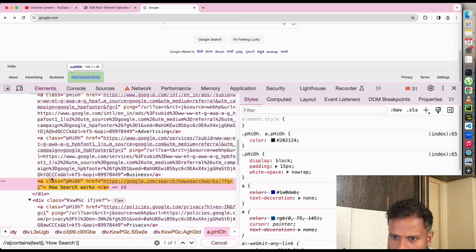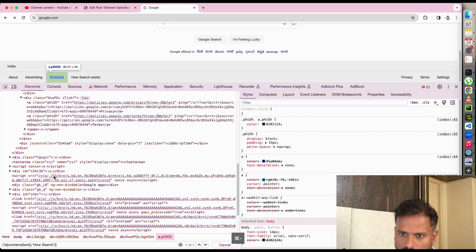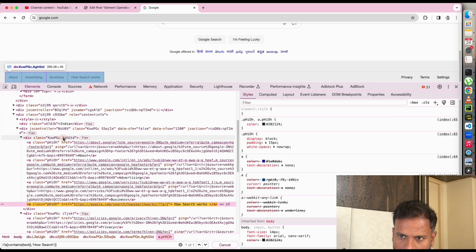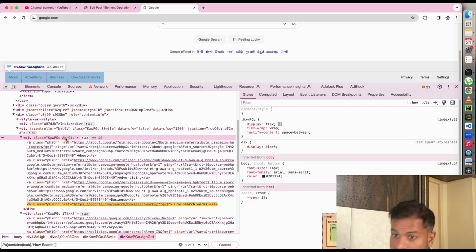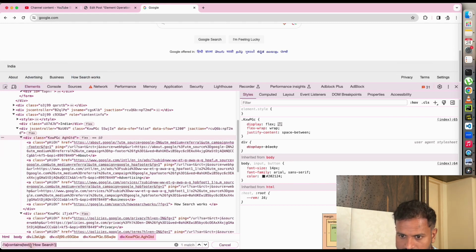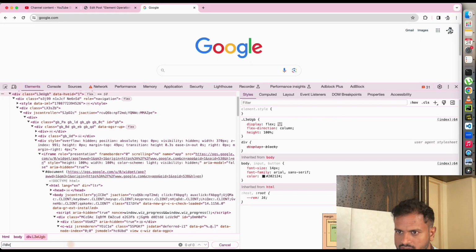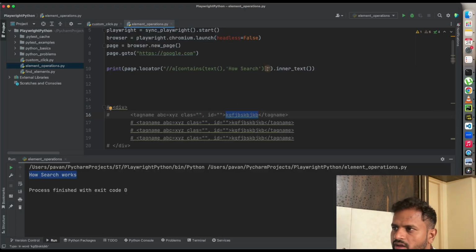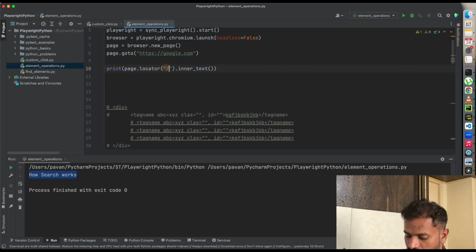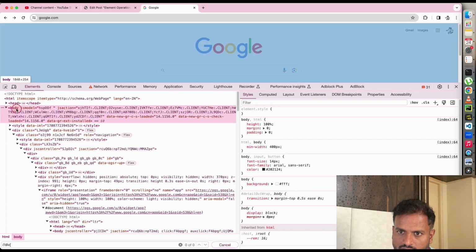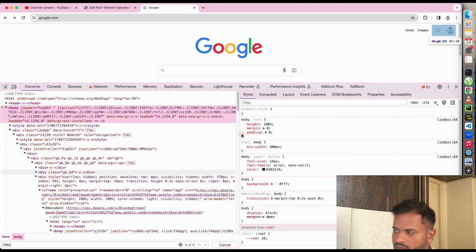Okay, now what I'm going to do is, instead of this one, I'm going to point to this one. First let's see whether we are going to get it right or not. Okay, class /div. Ignore that. I don't want to go to a particular element. I am going to fetch everything from the page. So for that I am going to use /body. Body is the topmost. Here if you see, everything is present under the body.